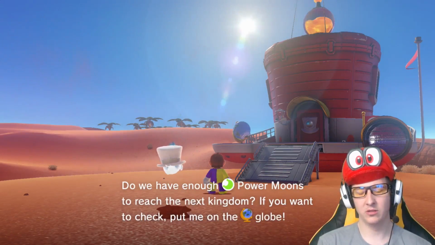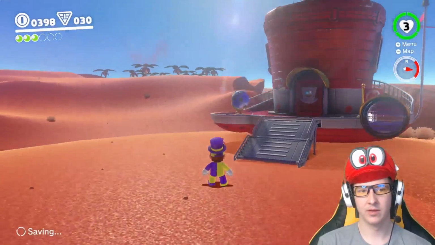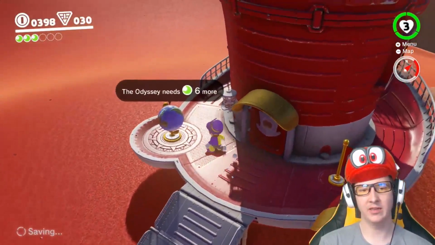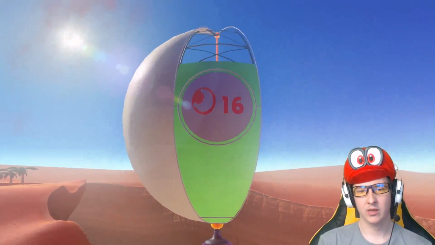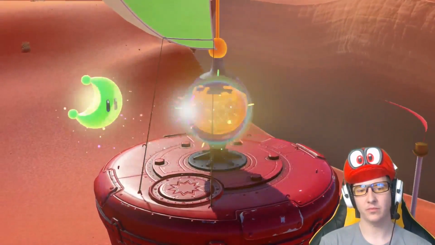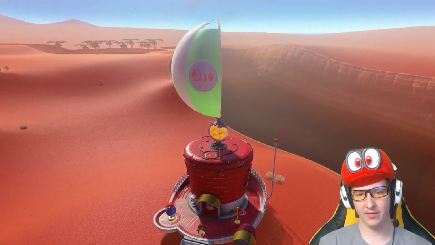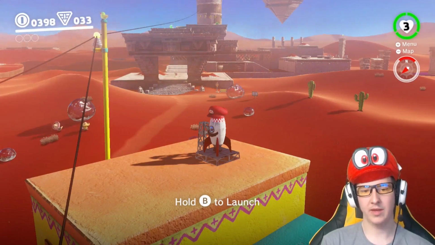Right, we need to get more power moons before we go on to the next kingdom, which we're meant to do. So we only got three. So we need to find three more somewhere. Okay, what's this rocket do?